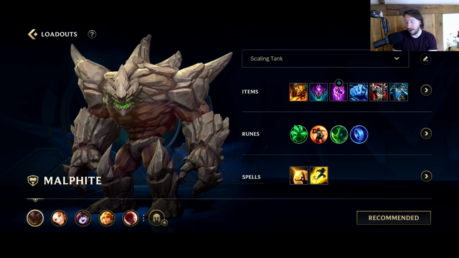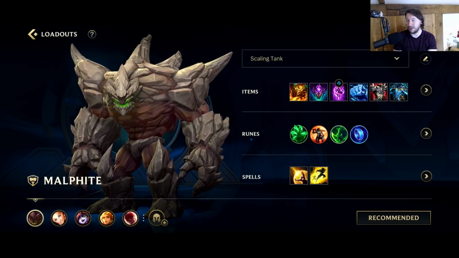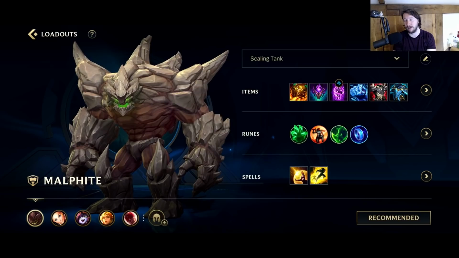So, Grasp or Summon Ahri depends on the kind of matchup that you're going into. Grasp in general is the rune that you'll want, but if you're going into a matchup that you can't trade with, or you're going up into a ranged matchup, then you're going to want to go for Summon Ahri.